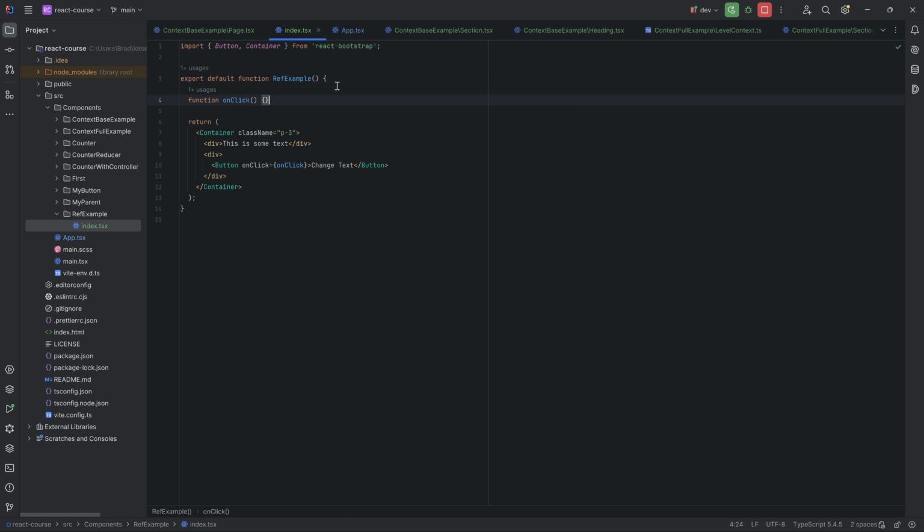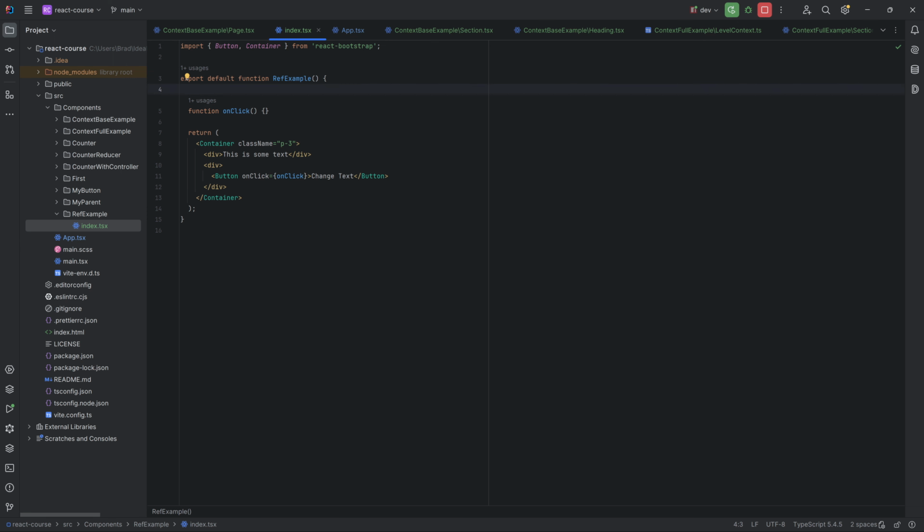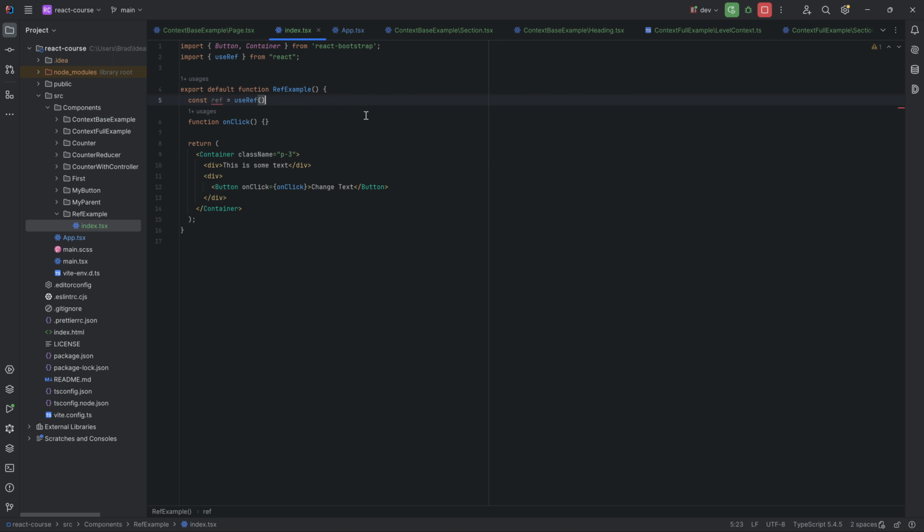Okay, so refs. The way to use refs inside of React is to use the useRef hook. So const ref is equal to useRef. By default, you can put in any kind of value that you want here. You can actually manipulate this ref, and it acts sort of like a state, except it doesn't cause the component to update.